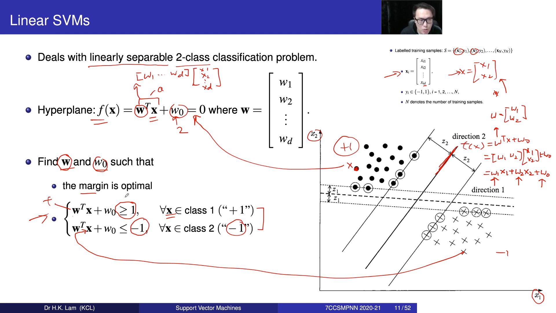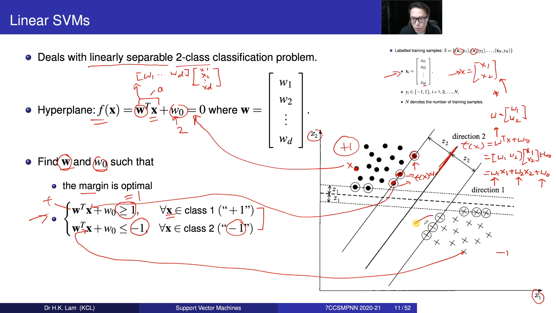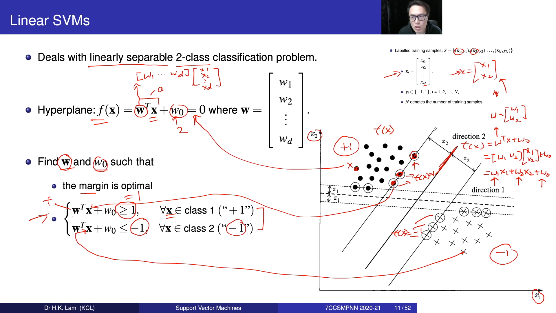Under what condition does equality happen? When we consider these three points — any one of them put into f(x) gives exactly equals 1. Only these three support vector points give us f(x) equals 1. For the other separator points, f(x) equals minus 1 — because we chose the label for that group to be minus 1 and the other group to be plus 1. Points not lying on the support hyperplanes give f(x) greater than 1 or less than minus 1.